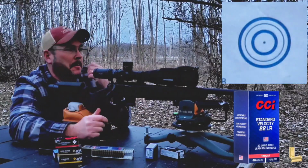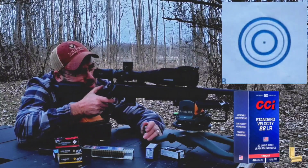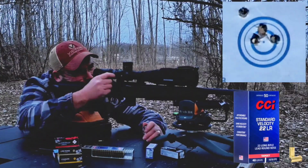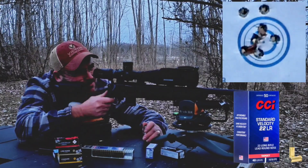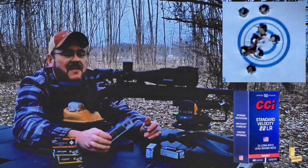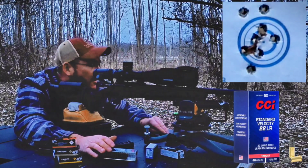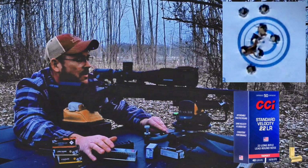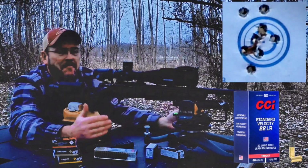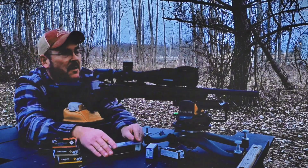All right, now that the barrel should be acclimated, let's try one more 10-shot group with this, and this will be the one we count. Wow, I'm actually surprised it likes the CCI standard velocity. That didn't do half bad at all. We had an average of 1064, a standard deviation of 10.9, and an extreme spread of 42.3. So the chronograph numbers weren't the greatest, but it didn't group half bad for 100 yards.